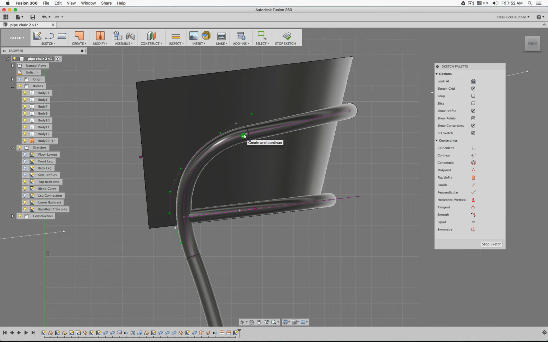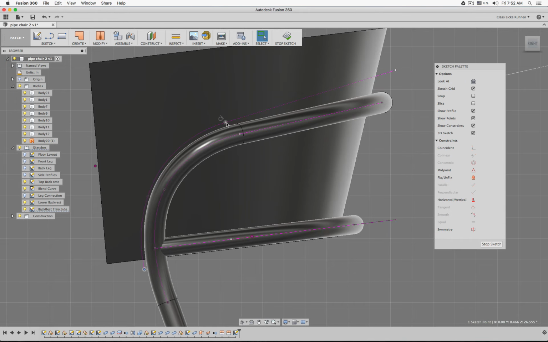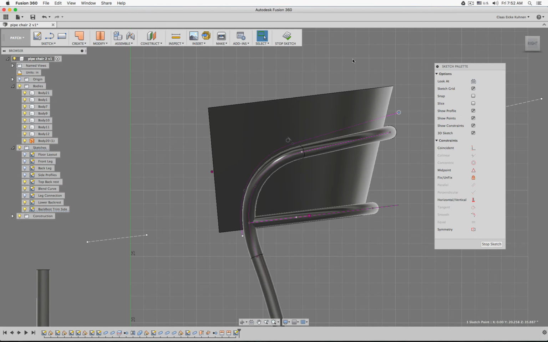Or maybe I leave it at the moment this way, and I will make a line there. Okay, and maybe tangent the spline to the line. So when I now play with the line, you see how the curve updates a little bit. So now we can go ahead and try to find good positions for all our points. Try to get them as close as possible, for example. Maybe like this. Perfect.